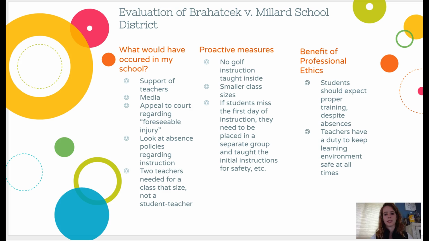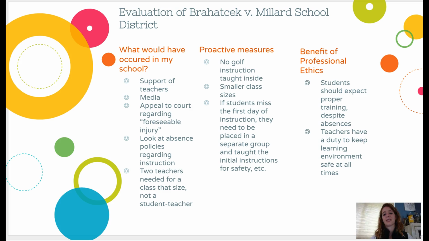I believe when I looked at this case, there were 58 students in the class, the majority being boys. And there were two teachers, but there was only one real teacher, and then another student teacher, who were in charge of 58 kids. And I think probably legally that falls within the standards, but it wasn't good enough, and it resulted in death for a student. So that's obviously an issue. I think smaller class sizes would have to be considered, or more qualified teachers, two qualified teachers. So proactively, maybe no golf instruction taught inside. It's a pretty aggressive sport to move into close quarters, balls flying, clubs swinging.